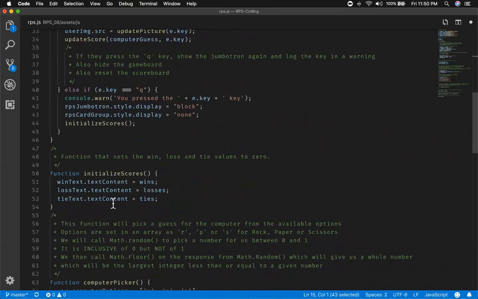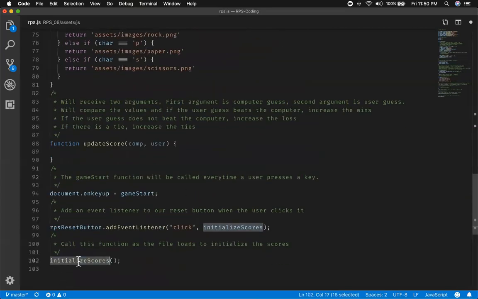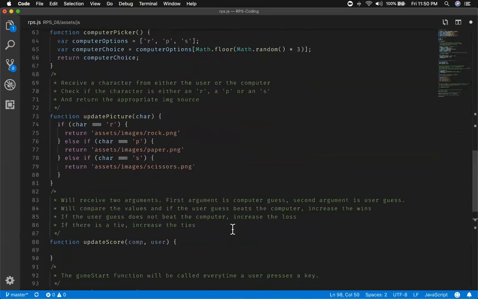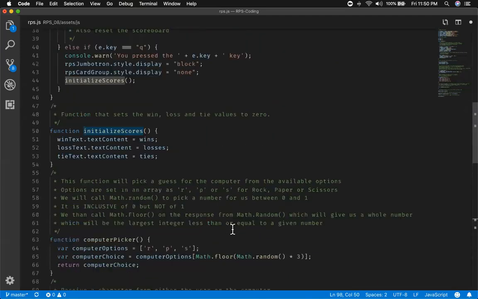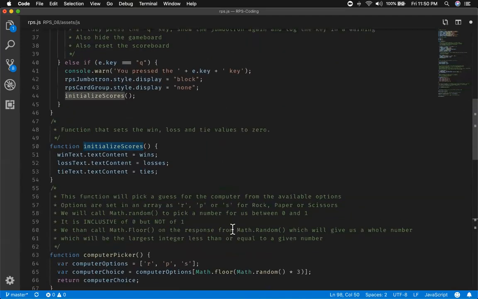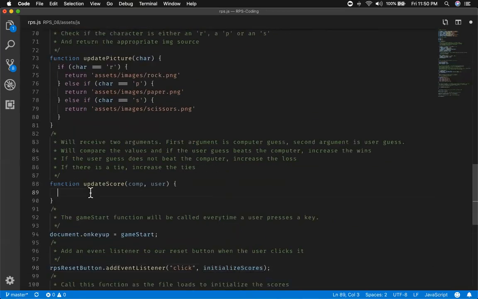Right now, we call initializeScores every time we press the Q button to go back, when we first load the application, and when we hit the reset button. So we're going to want to update those again anytime we make a guess and update the wins, losses, and ties accordingly.